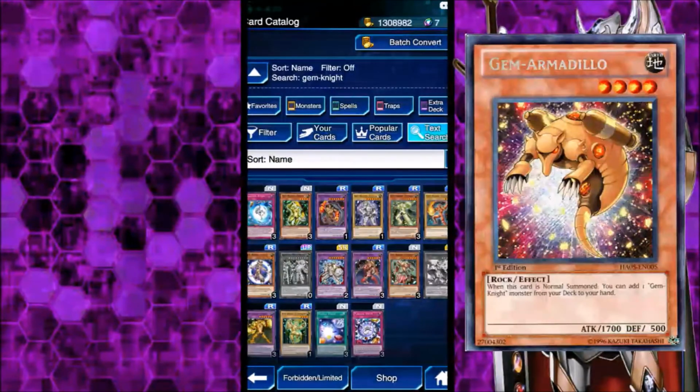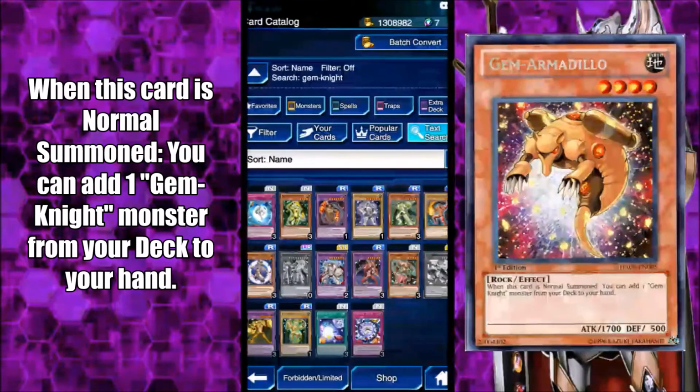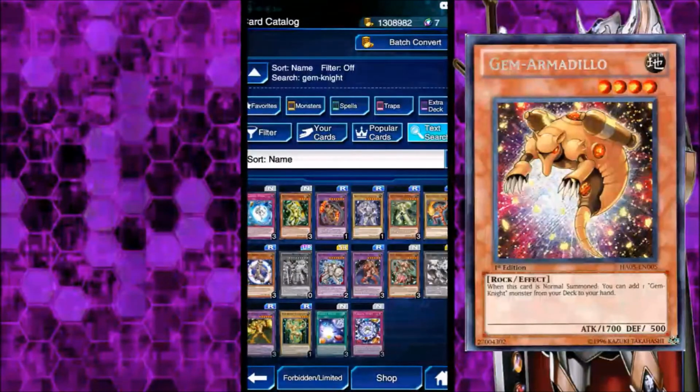Every deck should have a Stratos, and this deck has Gem Armadillo, which states when this card is normal summoned, add 1 Gem Knight monster from your deck to your hand. It's a 1700 beater, so normal summoning it isn't too bad. It's not like you're losing on that. You get a good body on the field, but you get to search any Gem Knight monster from your deck to your hand.